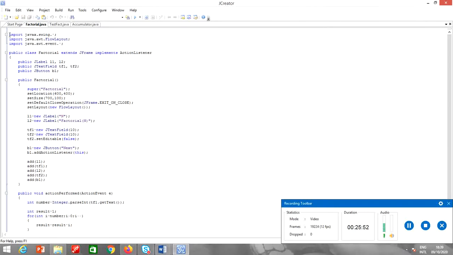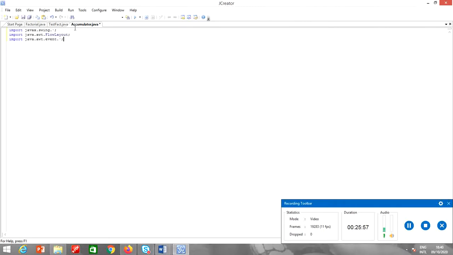Alright, I'll just import these classes from my previous program. This is a flow layout. Okay, public class accumulator extends JFrame, implements ActionListener.